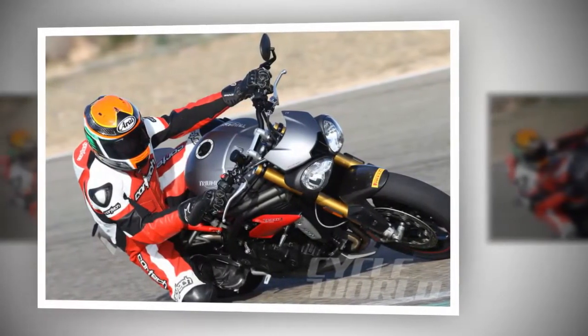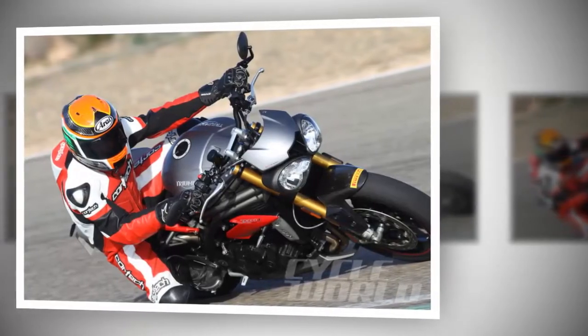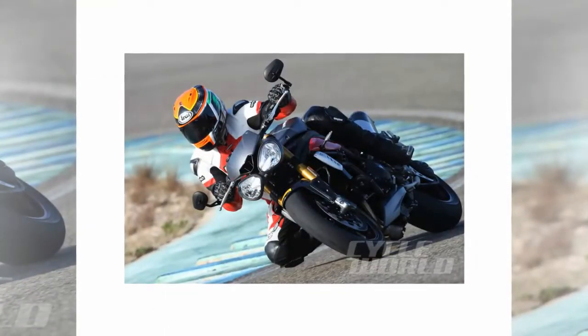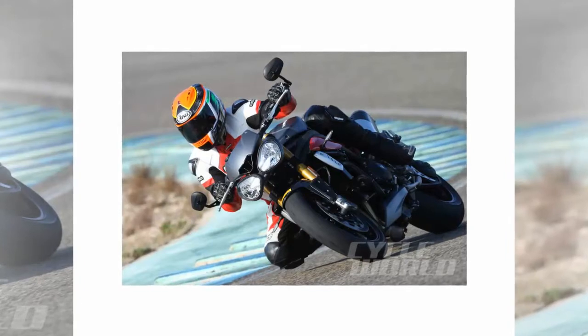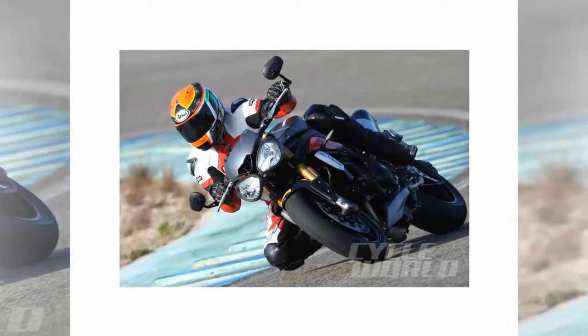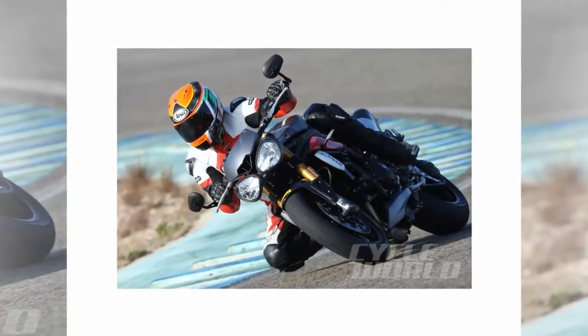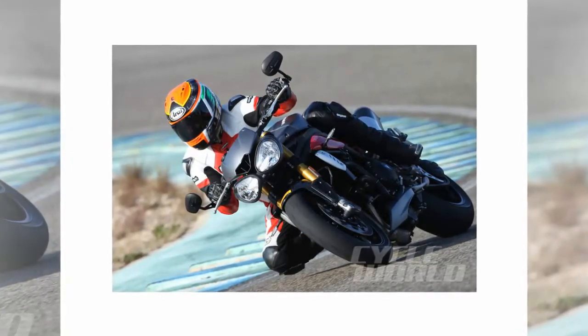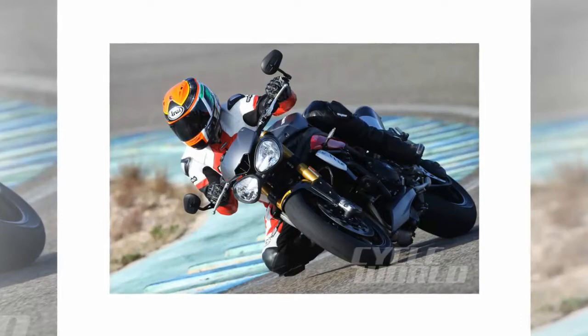Aesthetically, the new machine is an appealing blend of modern design cues that pay homage to that classic Speed Triple essence, attitude. The dual headlights have been reshaped, looking like cat eyes for an appropriately mischievous appearance. A small, but surprisingly effective, fly screen shields the new instrument cluster and has a distinctive intake duct integrated into the assembly, which is mounted low on the front end to give the bike a more compact and aggressive silhouette.